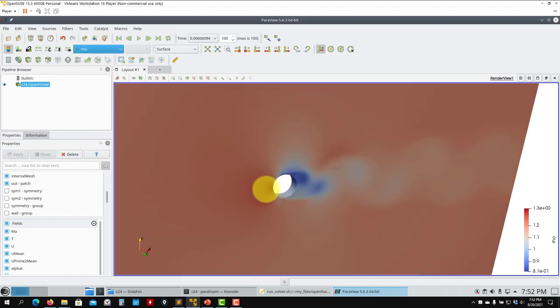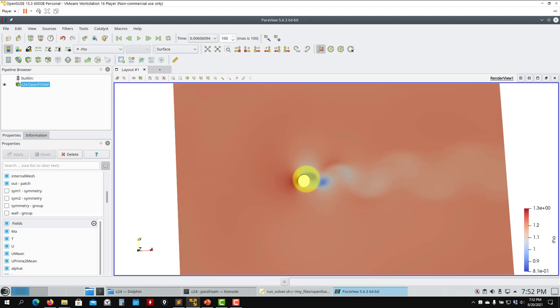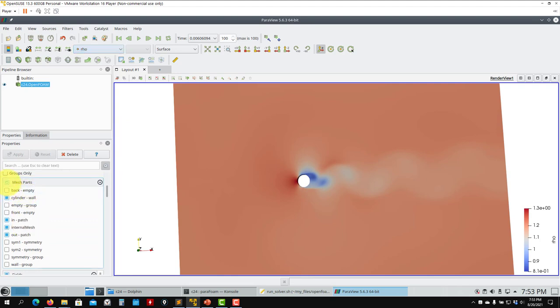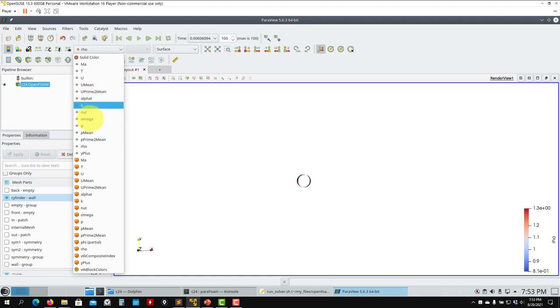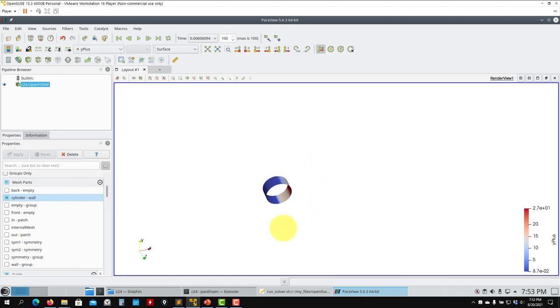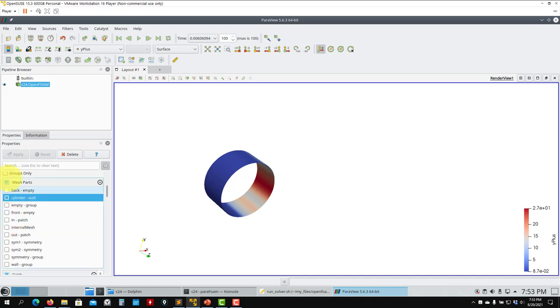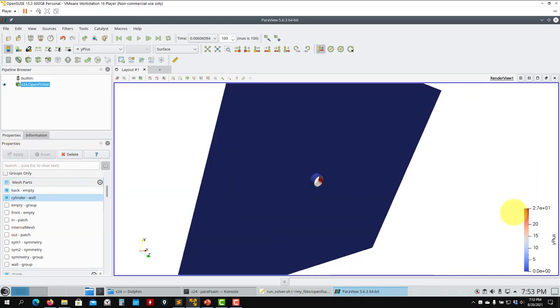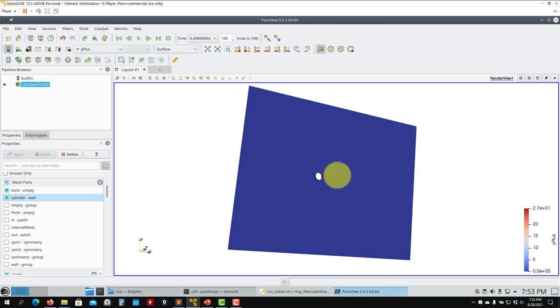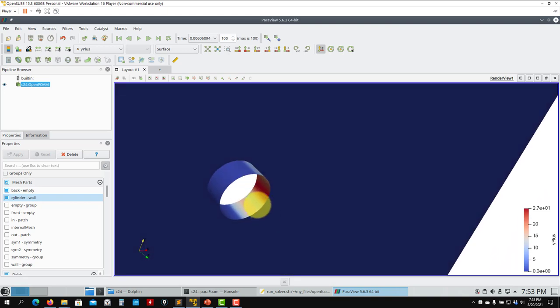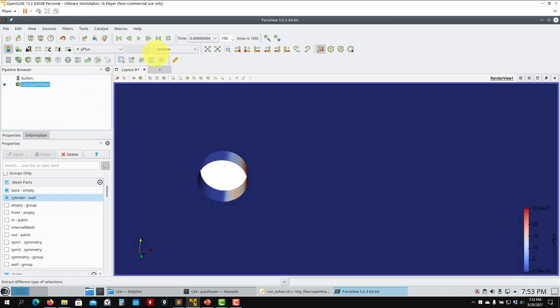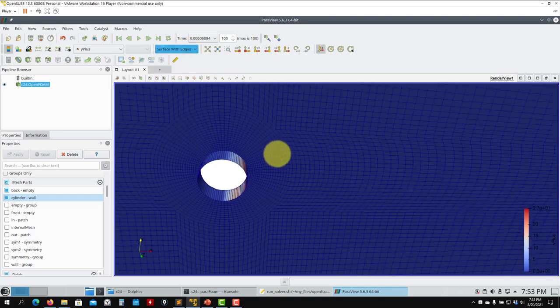We also have access to density. Let me show that you have density there. Density you can compute from the equation of state, that is not a big deal. And let's plot on the cylinder wall. I want to plot Y plus again. Y plus is an extremely important quantity. As I said, this quantity should be something between 1 and 500. It is computed only at the walls, and you control this quantity by controlling the mesh.